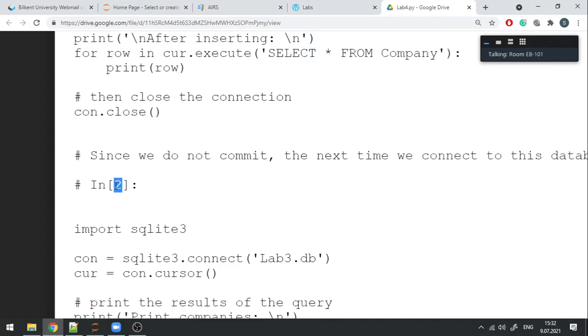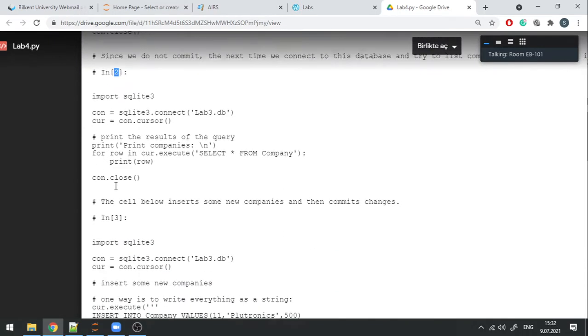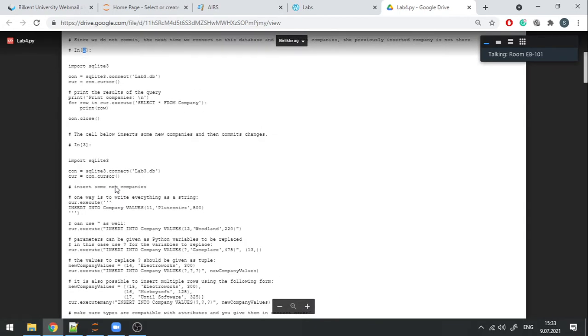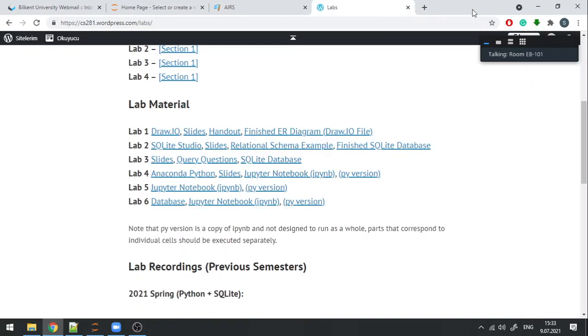Otherwise, if you run the whole code, you might get some errors, because we have some loops in different parts of our programs that will expect some input, which you can interact with through the command line, for example, and then you can still run it. So today we have this lab 5 Jupyter notebook file, but you also need to include the lab 3 database file in the same folder, because we are using that database file as well.